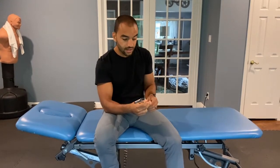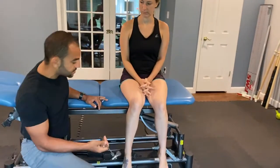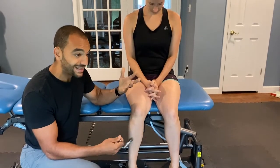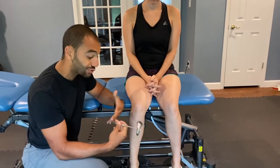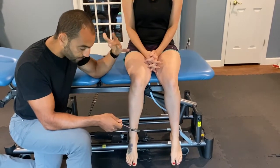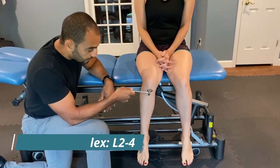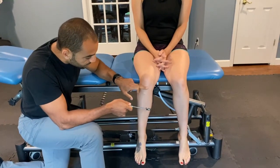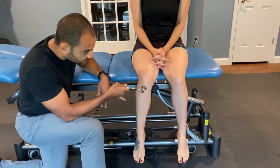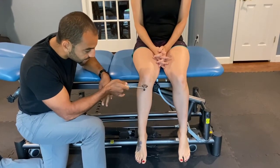Okay? So now let's go ahead and do a lower quarter reflex screen. Okay? So we're going to start in the seated position. It's really important that we fine tune the tension of the tendon to really get that stretch reflex that we're trying to screen with reflex testing. So we're screening for the L3, L4 segments by doing the patella tendon. So I'm going to find that point between the tibial tuberosity and the inferior aspect of the patella. I want to make sure that I hit that spot. So I'm going to use my technique here, and I'm going to flick. And it doesn't have to be a lot.